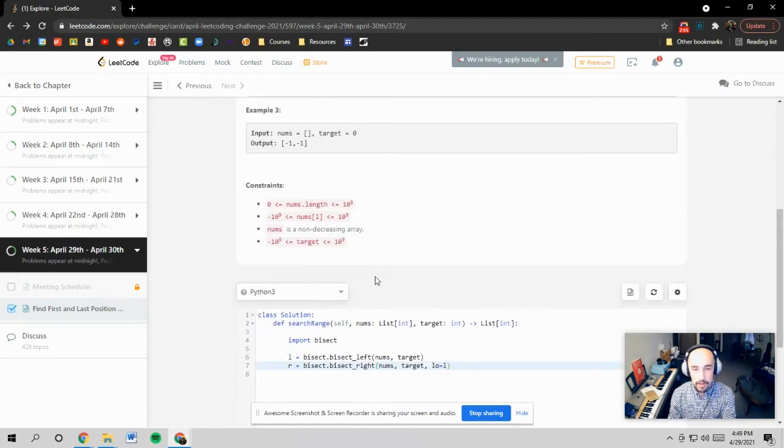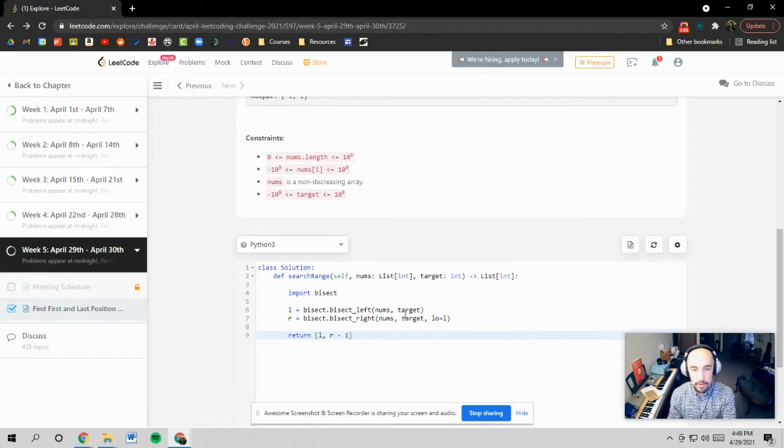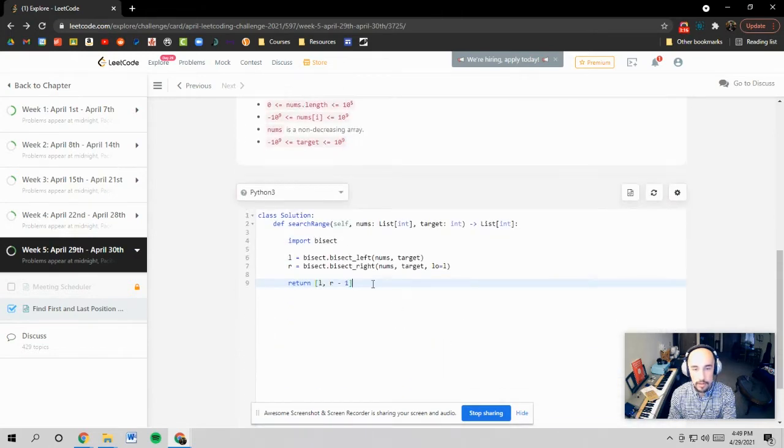Okay, now we need to check and see if we actually found something. And how do we check? So we can return L, R - 1, right? So we actually want the index of this last 8. R is currently going to give us this index. So we're going to take R - 1, and we can return that if R is not equal to L, okay?